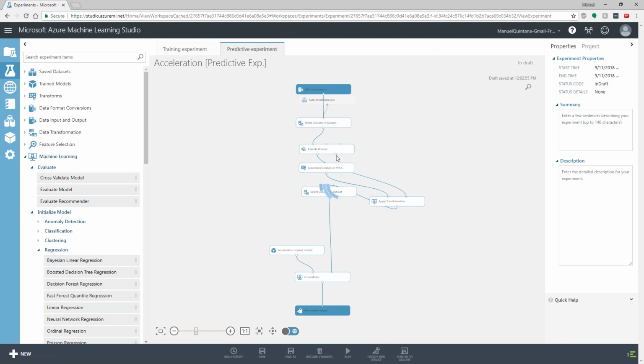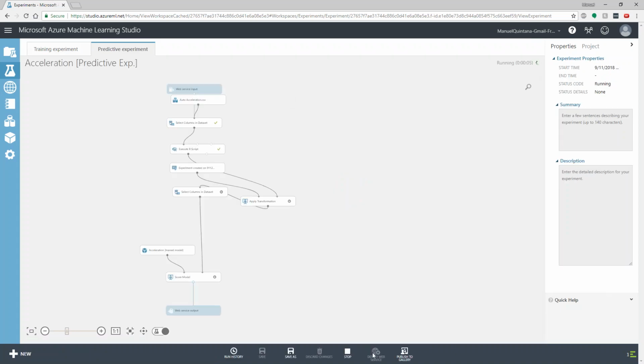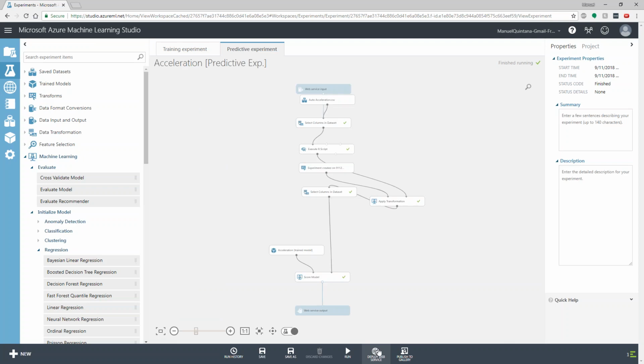Once we run this, it validates that it's in working order, because now we have the web input and web output. I can just hit deploy, which is great, and then that gives you all the API information you could want and you could need. So as soon as these all hit green and check marks, anytime now, gotta wait, gotta run these experiments. And I can just hit deploy.